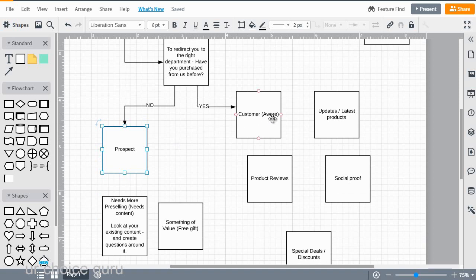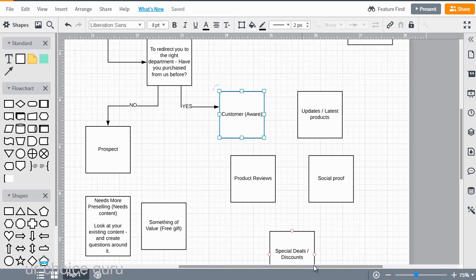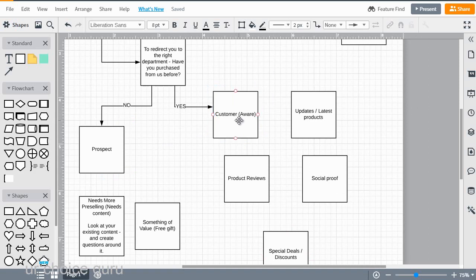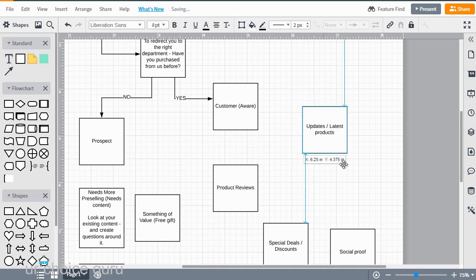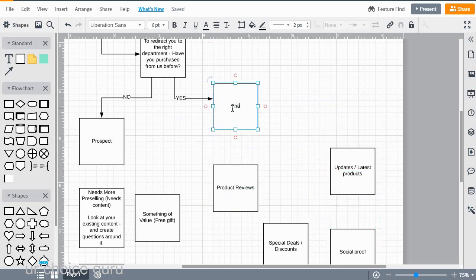So let's go ahead and work on the customer side. Scrolling over here, this is a customer. And if they say, yes, I have purchased from you, say, thank you for being a loyal customer. One thing we found that works really well is to always thank them, because nowadays people don't thank enough. So thank them for being a customer, thank them for sticking by you. Always put their name in there, first name.